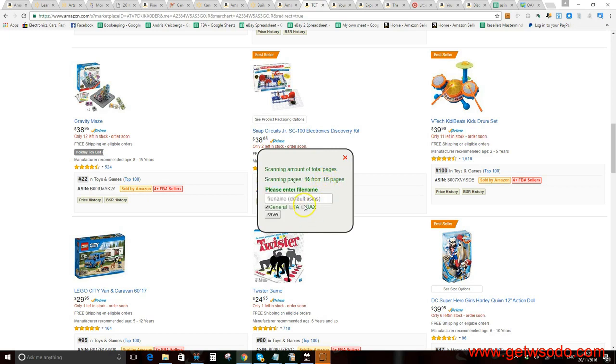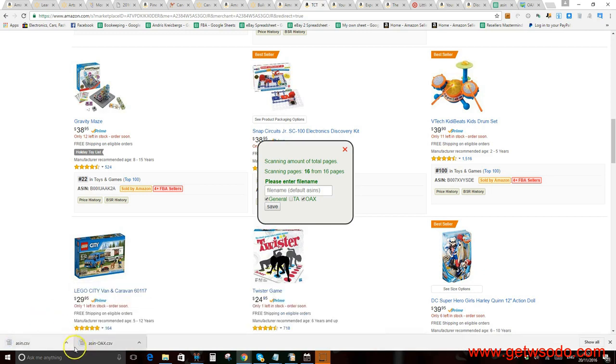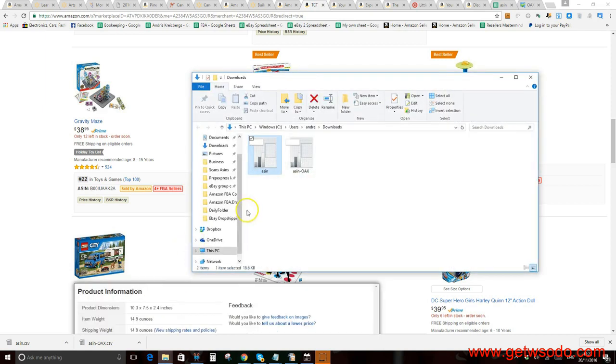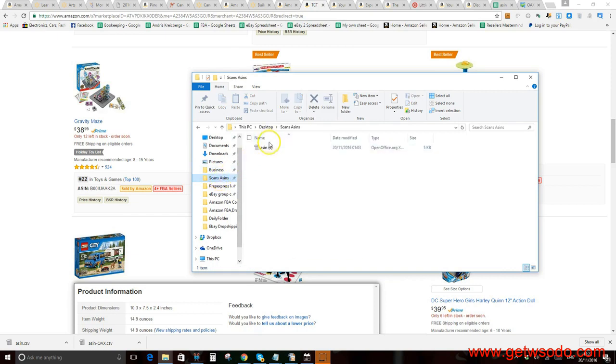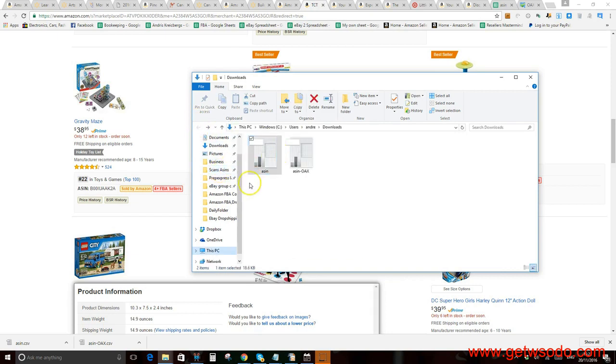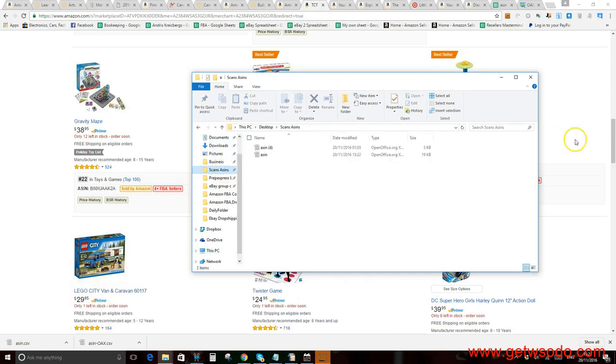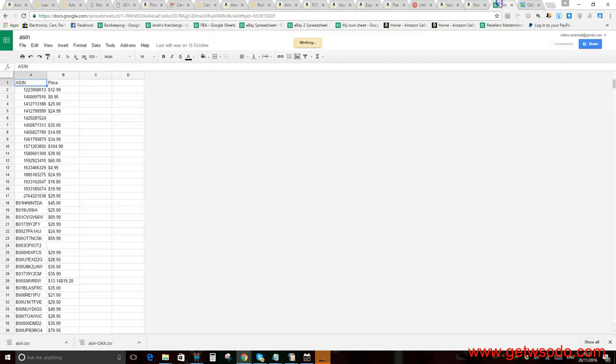What you can do now is click Oaxray, and just click save in the Oaxray format. Basically, you're saving a full CSV file with the actual ASINs and the prices there. Okay, so you click save, and the file goes into downloads, obviously, right? So I'm going to click show in folder, and we're just going to quickly demonstrate how it works. I've got a scan ASIN folder here I particularly use. You can just move this file over to, let's say, scan ASIN. And then you can prepare a little Google Sheet document like I have here already prepared for us.